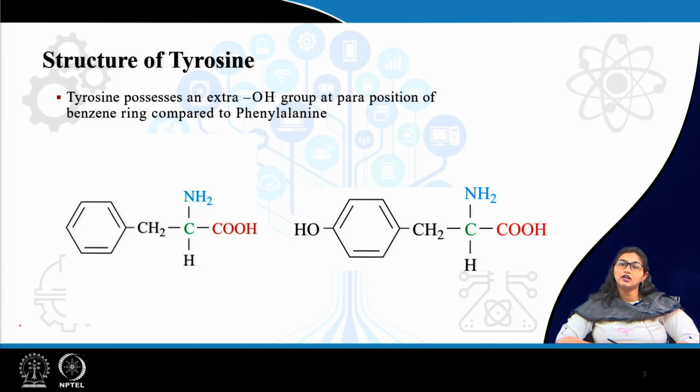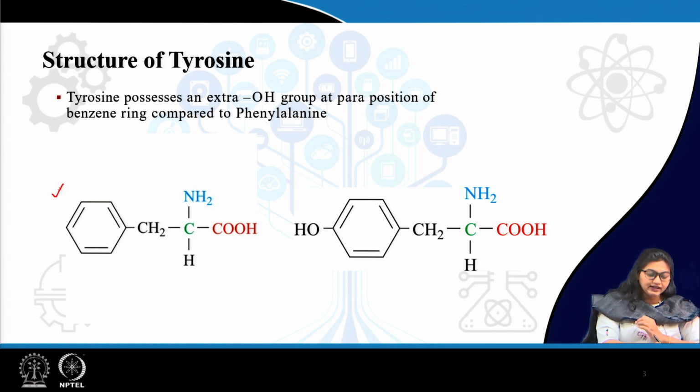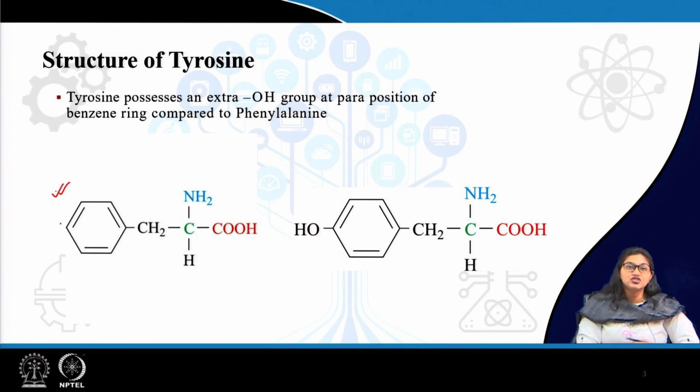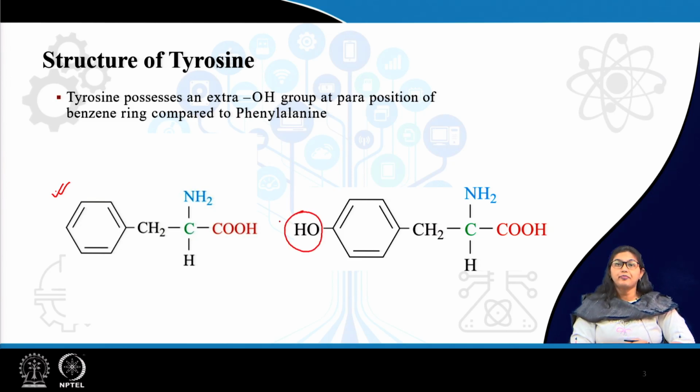Now, as you have already gone through phenylalanine, if you remember, this is the structure of phenylalanine. Here we have a benzene group. In this benzene group, there is an additional hydroxyl group added at the para position of the benzene ring. So, phenylalanine when hydroxylated at the para position forms tyrosine. If you remember from your previous classes of phenylalanine metabolism, phenylalanine forms tyrosine by hydroxylation. This is the hydroxyl group added to form tyrosine.